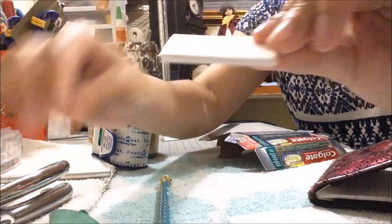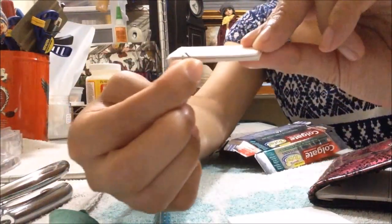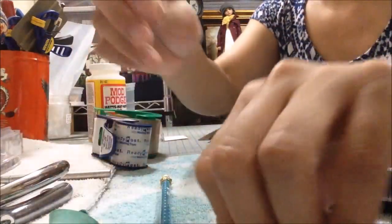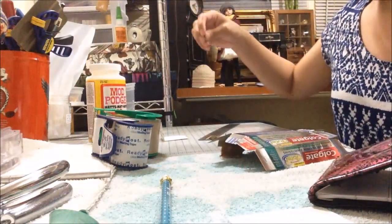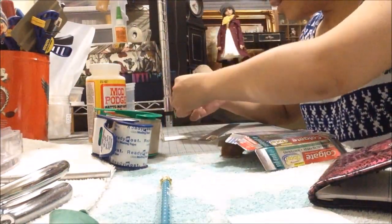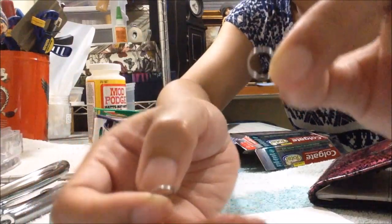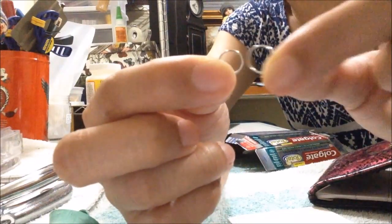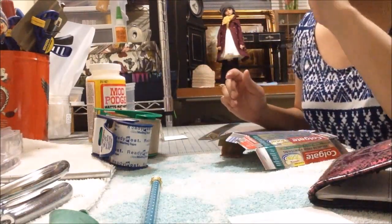Thing is, I don't know if it'll work because, let's say I was using these pages, if it would be enough room to actually flip the pages. If you know what I mean, it can't be thick enough that you can't flip the pages within the rings, if I'm explaining that right. One, two, three. It seems I've already misplaced one. One has tried to eat the other. Two of my rings are this size, slightly larger than this, and the other two are smaller. So I hope that doesn't affect the way the book turns out, but we'll see. If this is a success or failure, I guess we'll find out.